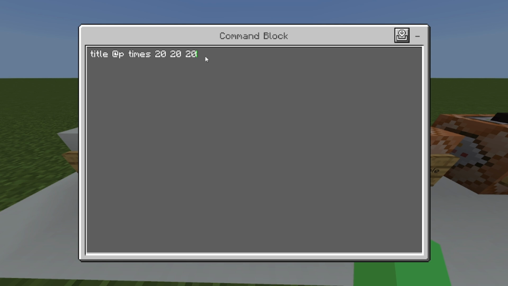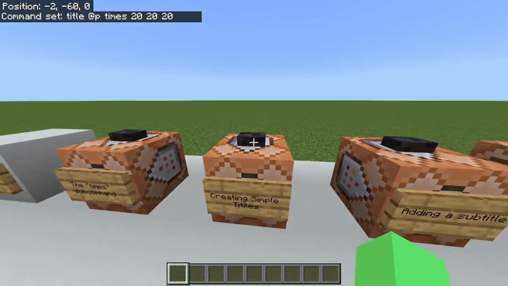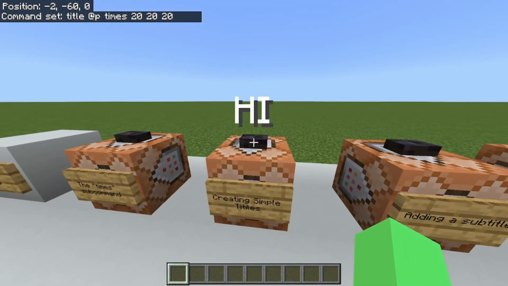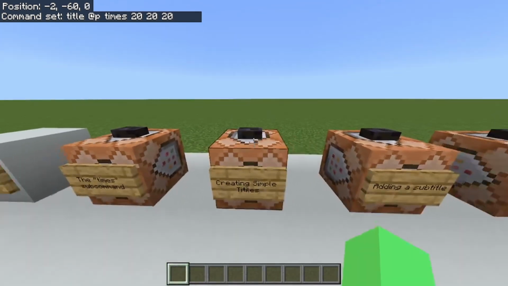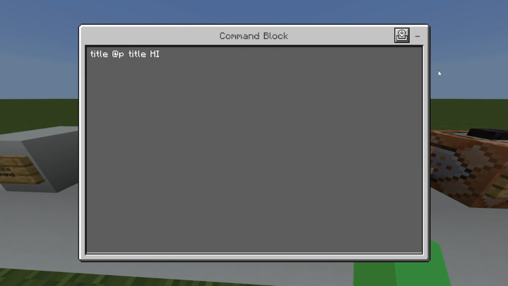And I actually made this mistake a couple times when I first was learning commands, but now I do know this. So what it's gonna do is in ticks, it's gonna be 20 ticks fade in, 20 ticks stay in, and then 20 ticks fade out. And that's 20 ticks equals 1 second. So whenever I go and run this simple title command, one of the simplest ones you can get, it's gonna fade in for a second, stay there for a second, fade out for a second.